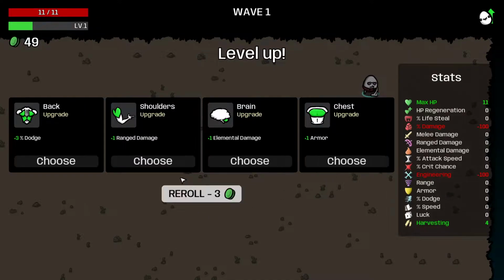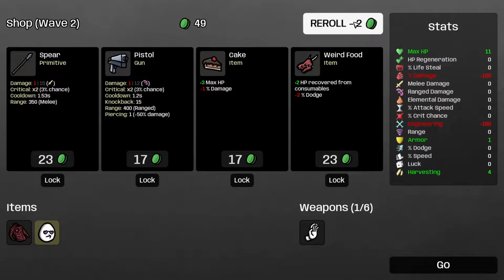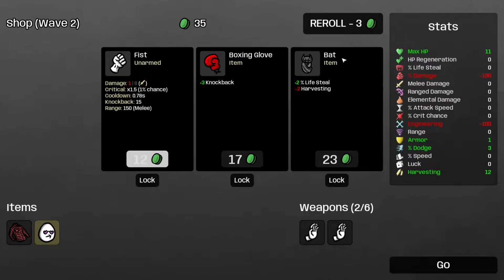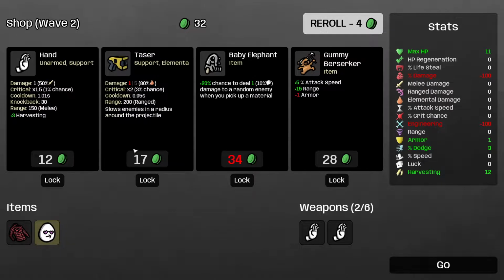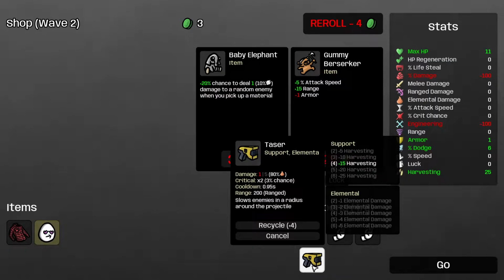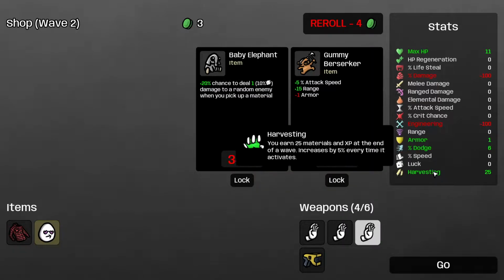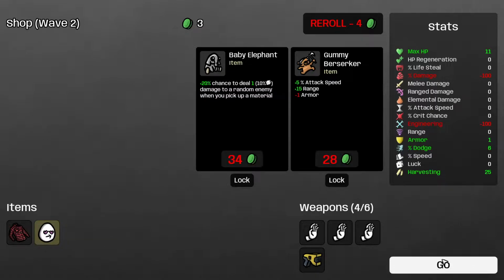I'm actually going to reroll this in hopes of getting... screw it, I'll take the armor. Oh, no harvesting weapons right off the bat. Okay, there we go, there's a hand. One more, maybe? Taser's good enough. Taser actually does give you a little bit of extra safety because it does slow enemies. But yeah, so the hands have inbuilt harvesting, and they also give you the support tag, which gives you additional harvesting. So this puts me in a pretty healthy 25 harvesting right off the bat.